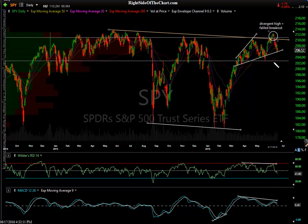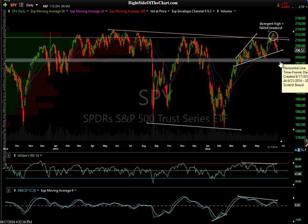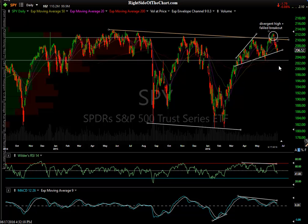If we do break down, just to give you an idea, I'll just eyeball it here. The first resistance we have comes in around the 203 level, and I'm not prepared to give price targets right now. I'm not even concerned with any near-term price targets. I'm in swing trade mode, and we'll just see how the selling develops. At this point, I think we can start to see some real impulsive selling. We did have some impulsive selling after that fake breakout. But let's see if what I'm looking at pans out next week. I think we could start to see some real fireworks in the market.